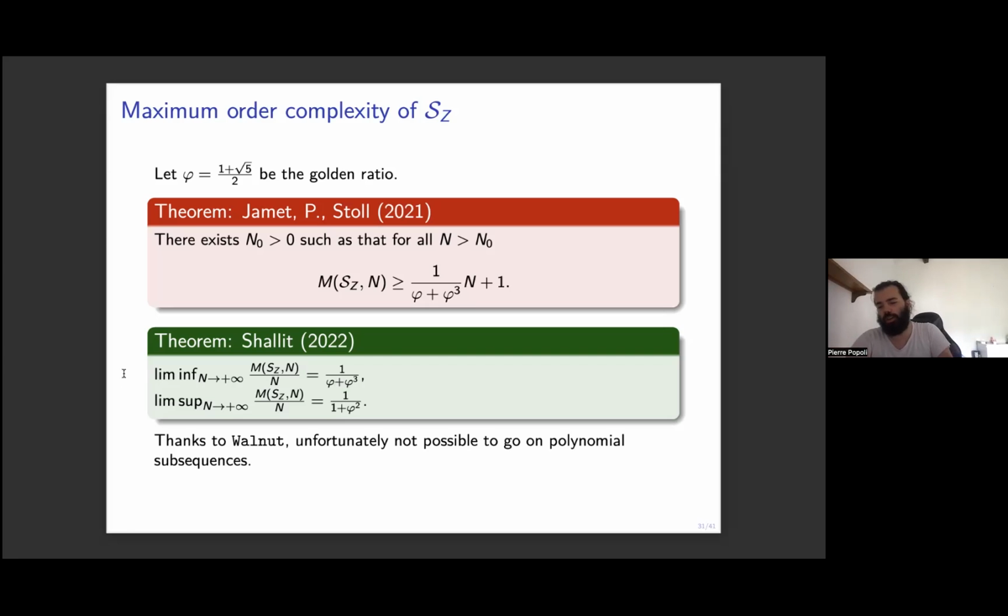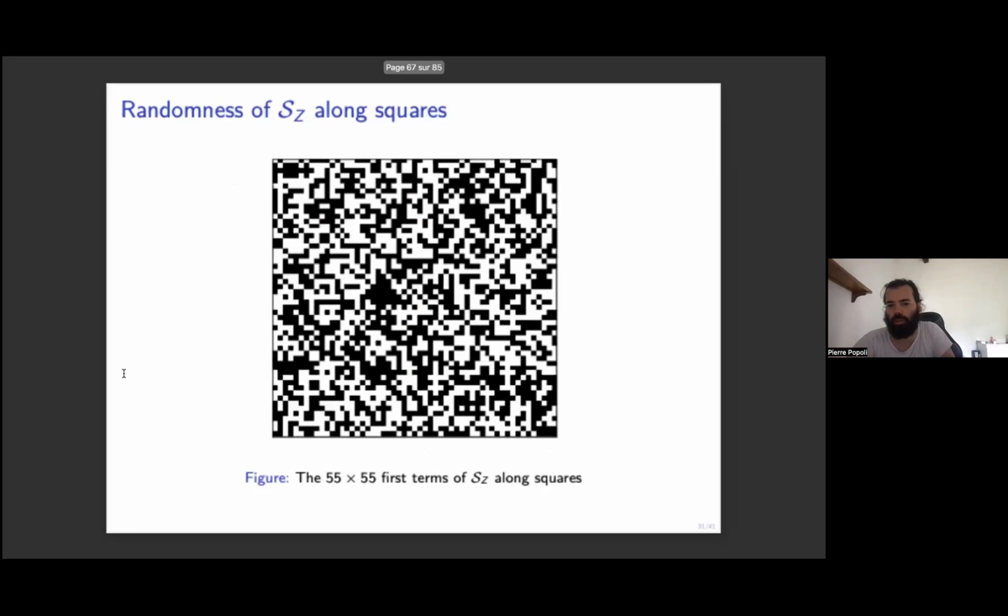And so we can do this for polynomial subsequences. So we have another result. And maybe this sequence along squares is more random. And if you look at the first 55 times 55 terms of this sequence, you do not see a clear pattern, such as before.